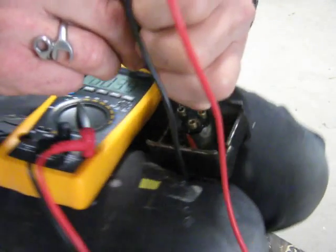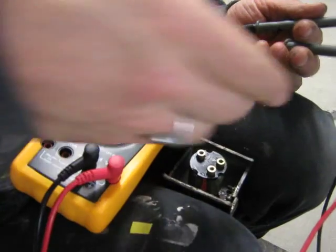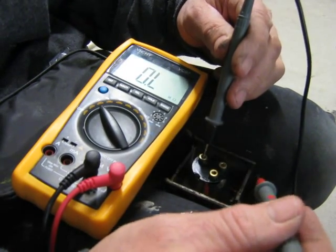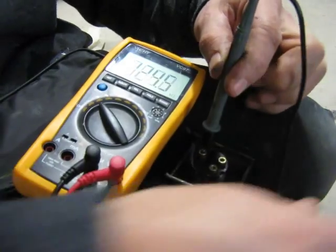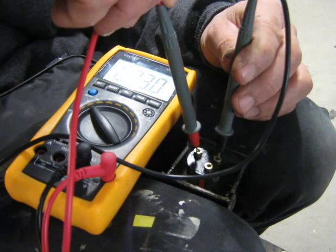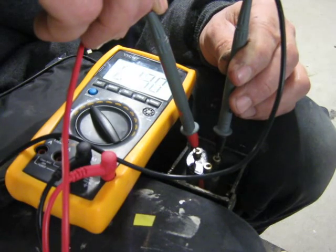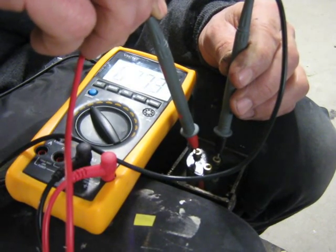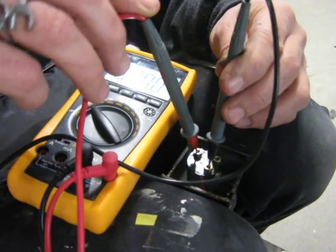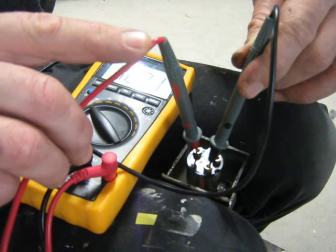It must be okay. So this is a wide open circuit — the key's turned on to the ignition and accessories. I'll just do an ohms test again. We're going for an ohms test — hopefully my hand's not blocking the screen there. I'm getting a fairly high reading with the accessories, but the ignition's very good. That's point one on the ignition.